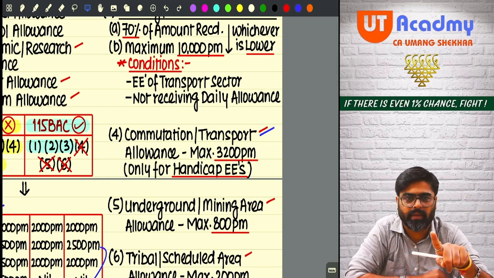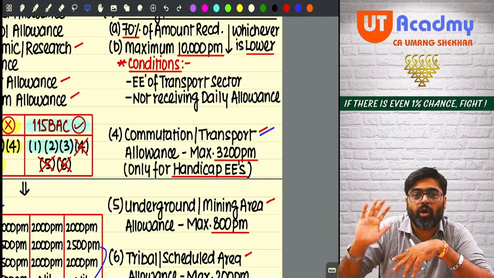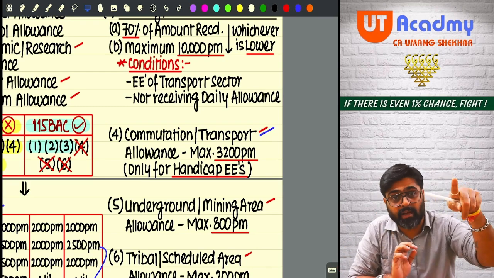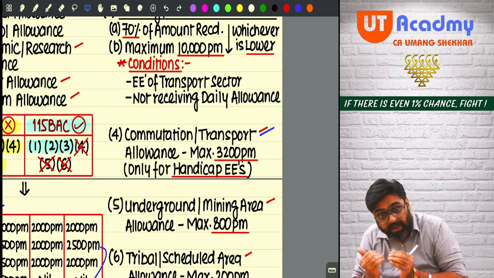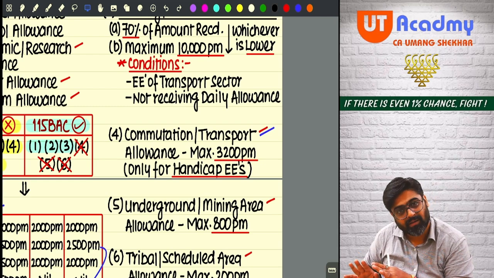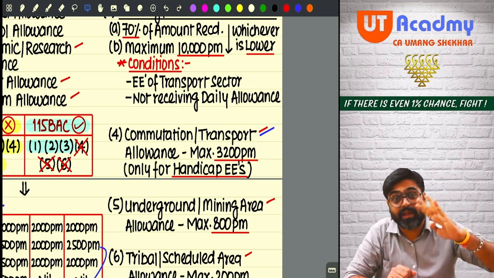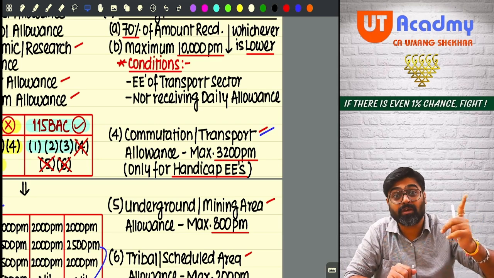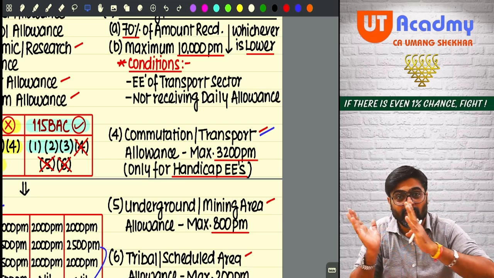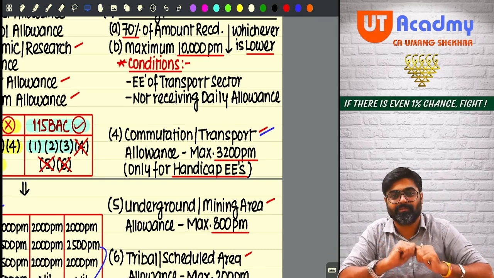Chengalpattu. Okay. This place is a little away from Chennai. How many kilometers? 40 kilometers approximately. Yes or no? You are staying in Chengalpattu and you will be coming to Chennai to your office. You will stay here. After the work is over, you will go back home. This 40 kilometers traveling every day to and fro is known as commutation, commuting. This is known as transportation. Office to house, house to office.